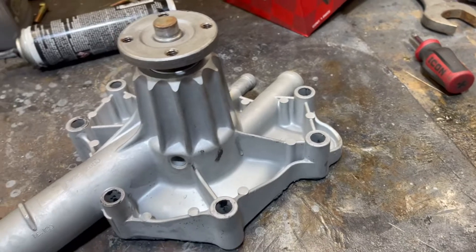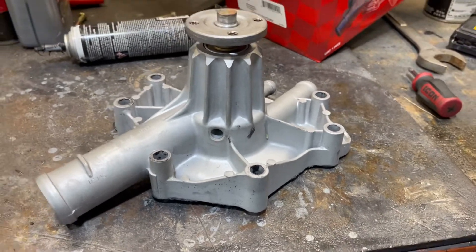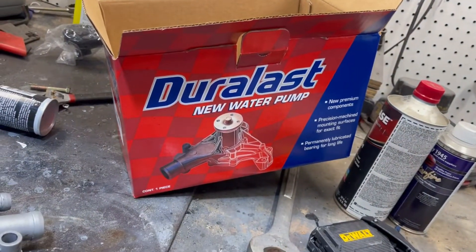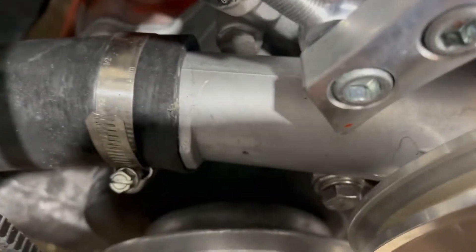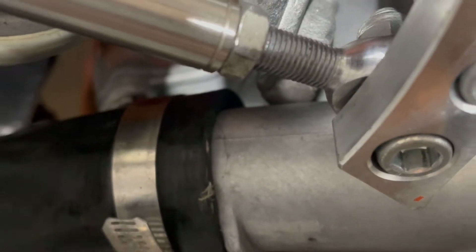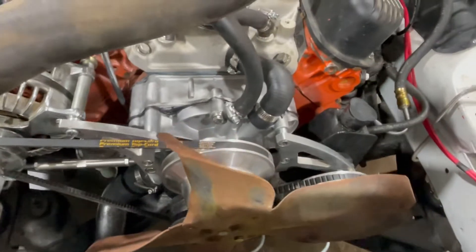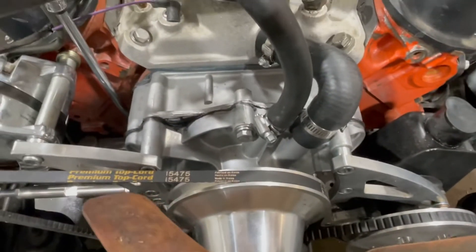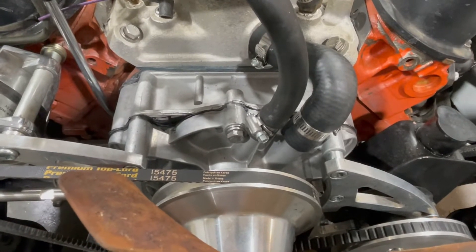This water pump was not leaking from there — it was leaking from here. KJ got up underneath of it and got a picture of it, so we know that one was leaking for sure. The owner brought me a Duralast water pump from AutoZone and I installed it. Well, when I installed that one, we still didn't know about that pesky little bolt. And needless to say, it did it again. There's the bolt — there's the pesky little bolt that was hitting the water pump. What that bolt does is it holds the front cover in place whenever the water pump's not on it. So that was hitting and it wasn't allowing it to seal. The second water pump did much the same — it hit that bolt and it didn't seal up on the bottom, also cracking it, but it wasn't leaking from the crack. It was leaking from the bottom where it wasn't sealed up.